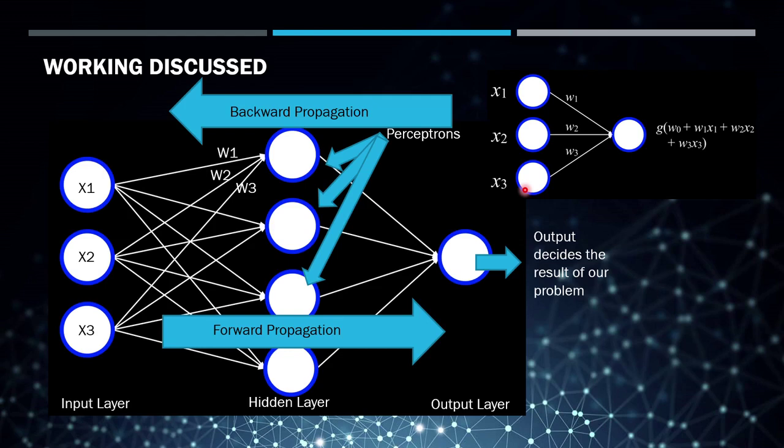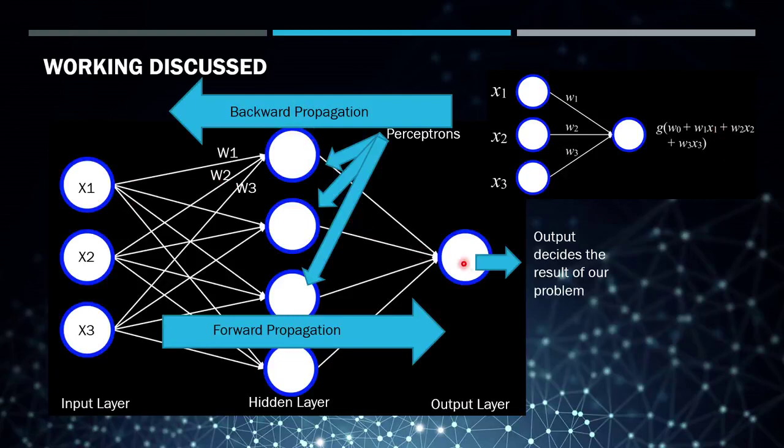So yeah, the working we had discussed. This is known as the input layer, hidden layer and the output layer of neurons. Let's say we are performing a classification task, then the output layer will give the output of 0 or 1. And in a neuron there are two compartments, one which does the weighted addition, as shown in the top right here. We have the values of the features x1, x2, x3 which get multiplied by the weights w1, w2, w3, and g is the activation function which is applied along with the bias term w0. This way we calculate the output of each neuron and then go forward.